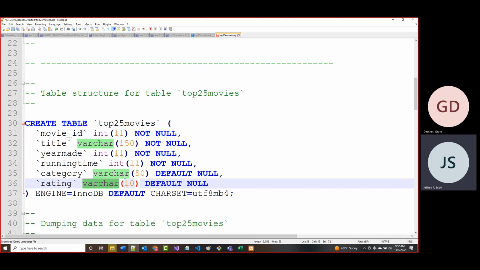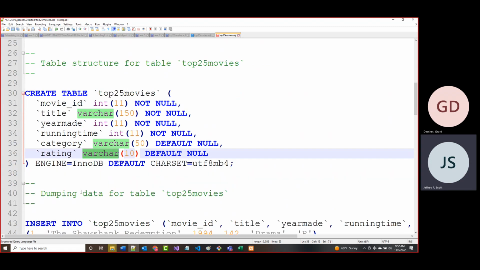All right. Now, the other stuff that's in here, just so you know, this engine is the type of database engine that's being used. And InnoDB is actually the name of one of the engines. It's the default engine, and it's the one that almost always when you work in here, you're going to use. It allows you to do things like set up foreign keys that I mentioned before and do some other stuff.